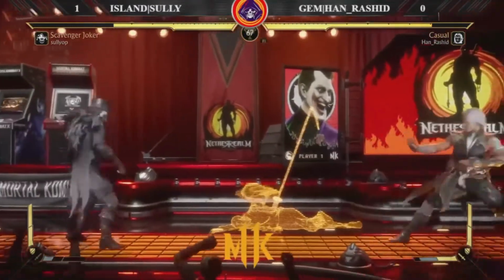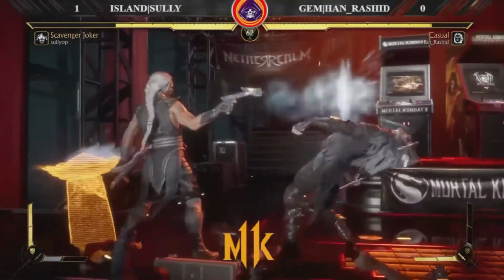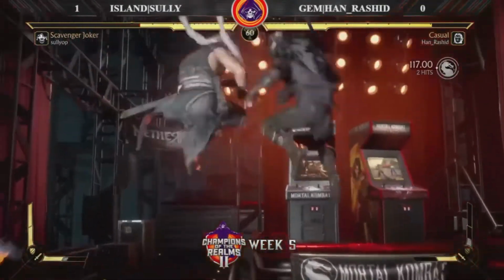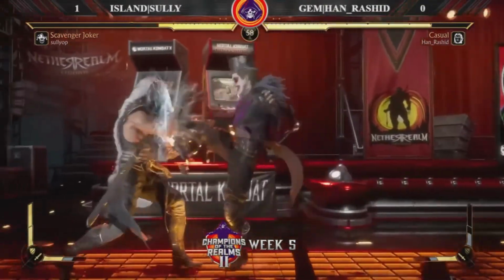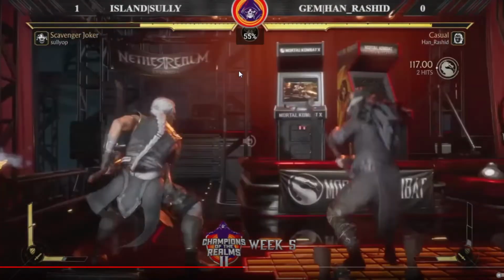And he just spent all of his meter on those jack-in-the-boxes. Oh, point blank with the crossbow. That's a crucial drop from Rashid. But so there you see it. There it just happened.